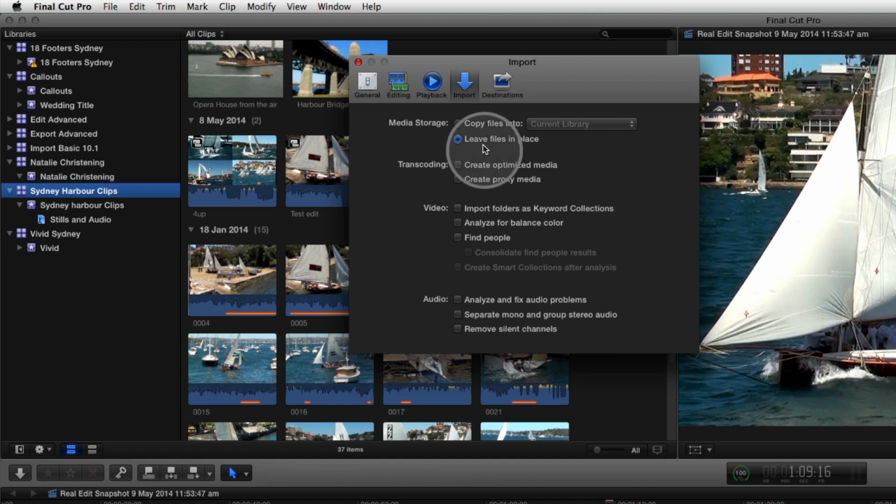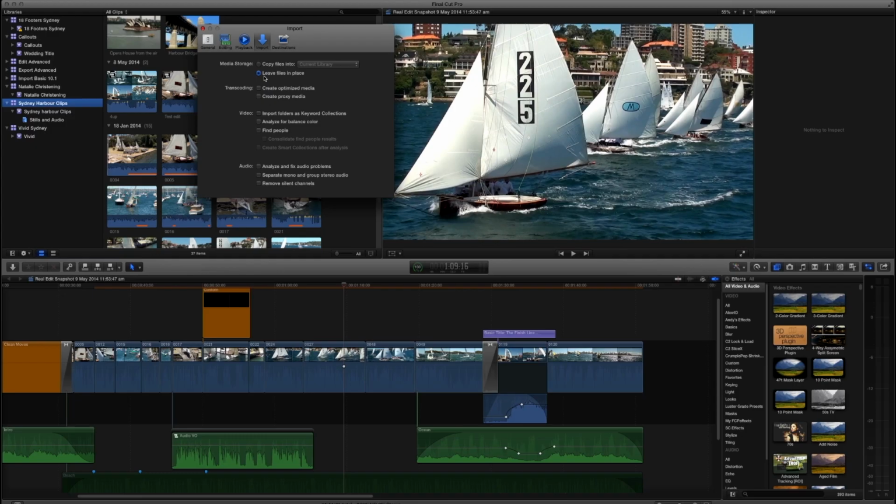If in this case you were to archive your library, any files imported while this option was selected will not be in your library. So Consolidate will go and find those files and put them in your library for you.